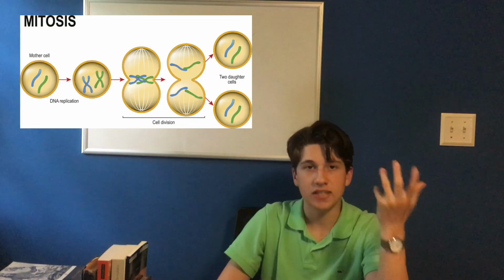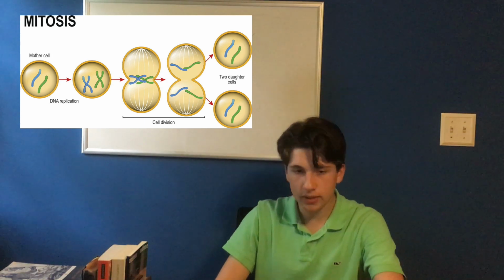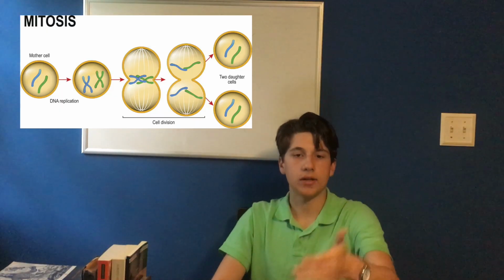And then we're going to have telophase, in which individual nuclei have begun to form, or membranes have begun to form around those chromosomes that have been pulled apart, and the cell is about to split, but it has not split yet. And then obviously the cell splits, but that's after mitosis is done.